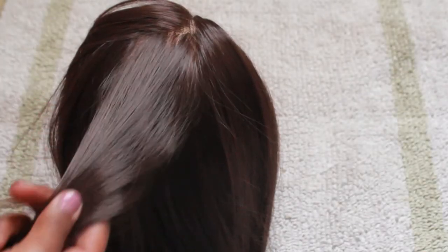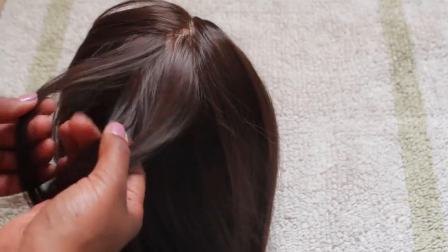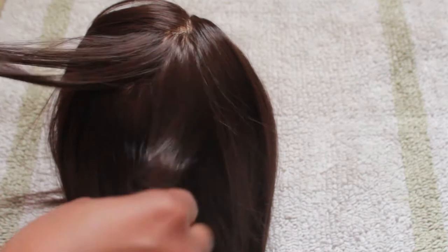Hey guys, so today I'll be trying to demonstrate how to braid. Once you separate the section into three parts, all you do is place the outer part between the other two interchangeably.